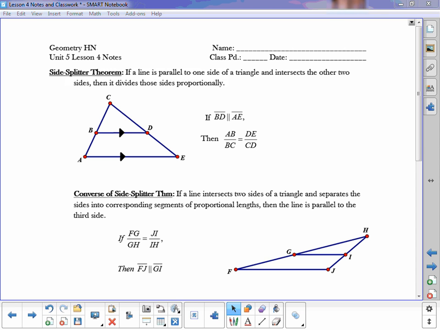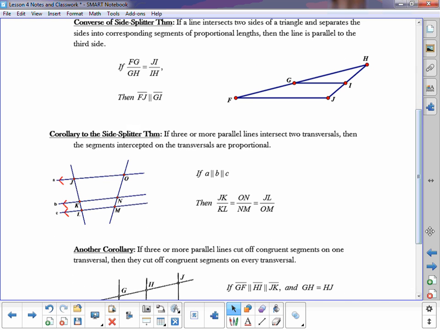As you can see, I think it's like 6 different theorems and corollaries that we're learning today. These first 4, or the 4 on the front side here, they relate to one another, so they're pretty similar to one another. And then the 2 on the back are a little different. Now, I think we've used this word before, corollary, but I want to make sure we understand what this is.